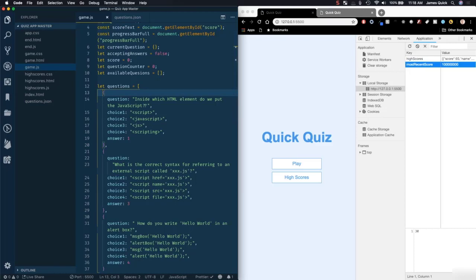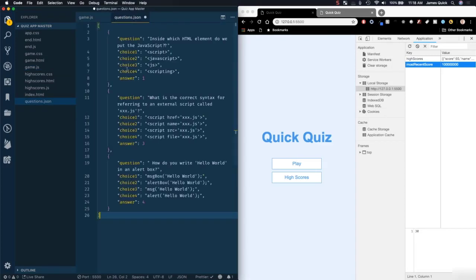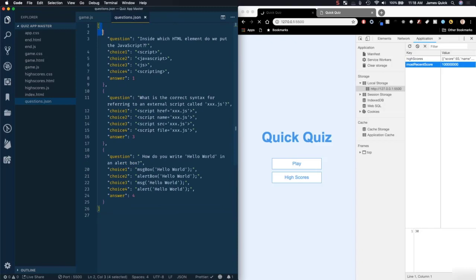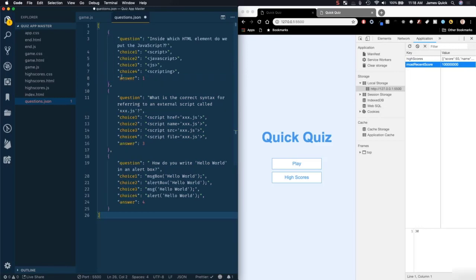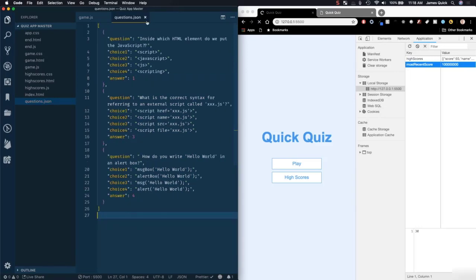and actually I'm going to copy and paste it in there because a little bit of formatting you have to do. So inside of the questions.json file, you'll have your array, and then it looks almost exactly the same, except for these keys and the key value pairs need to be in quotes also. So if you do a copy and paste into this questions.json file, you'll need to make sure that your keys are in quotes. If you don't, it'll give you errors in VS Code. So make sure those are set that way. Otherwise, you can just grab them from the course content and just copy this file into your application.